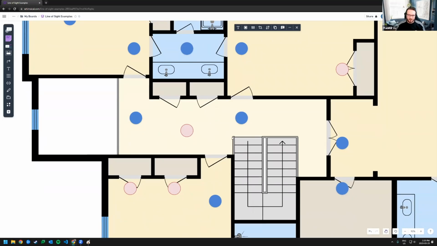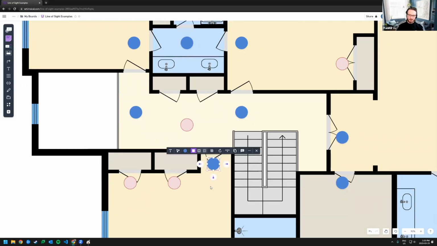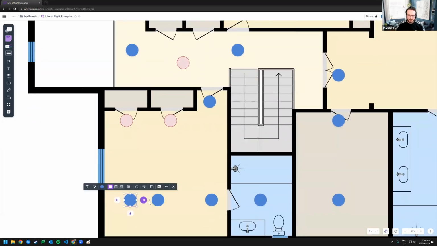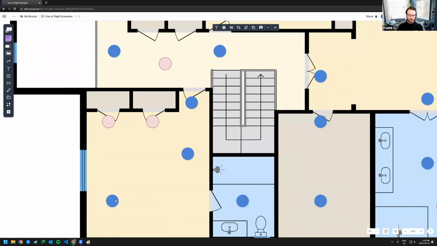So this scan here, if we were to do it in this method where you've got one door open, two doors open, you could technically move this scan up and you're still getting plenty of overlapping data, and there's enough line of sight to be able to navigate into that room, right into that footprint there. So if we put it right in the doorway, what you're going to want to do is increase or decrease the distance between them. So we can either have something like this, where you have an additional scan here, and it's kind of more centered, so that you've got 1, 2, 3, 4. This works quite well too.